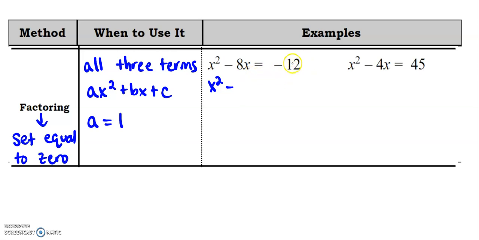So we can't factor right now because we equal negative 12. But if I add the 12 to the left side, then I can factor. And remember, another rule of factoring is that you want to multiply to c and you want to add to b. Okay. So what multiplies to 12 and adds to negative eight, 12 would be negative six and negative two. x minus six, x minus two.